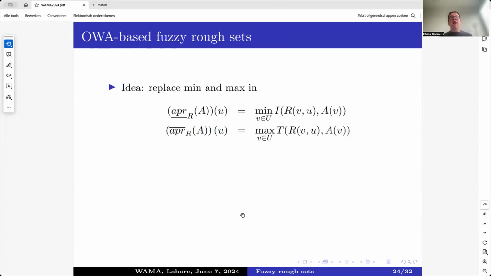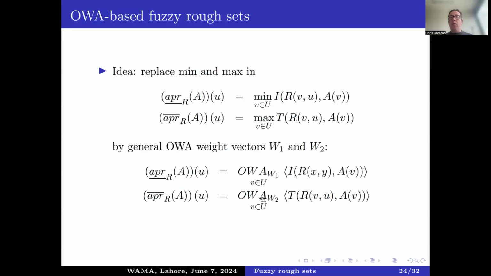And this is used in our OWA-based fuzzy rough set model, where we will replace the minimum and the maximum for the lower and upper approximation by two OWA weight vectors. Notice that the implication and the t-norm still appear in this OWA-based rough set model, but the minimum and the maximum have been replaced by a soft minimum and a soft maximum, respectively, in order to take into account more than just one element in computing the approximations.